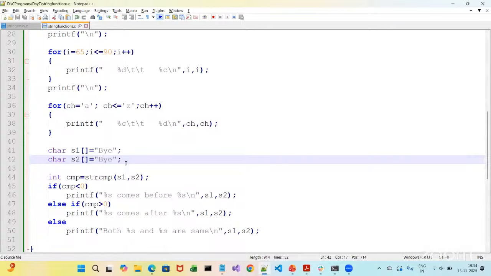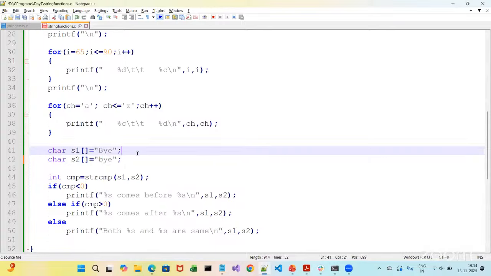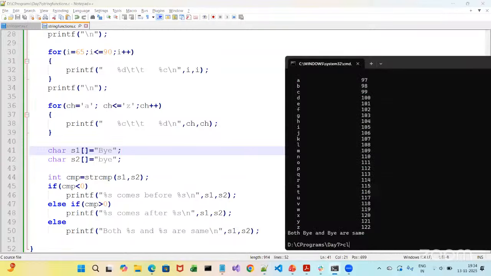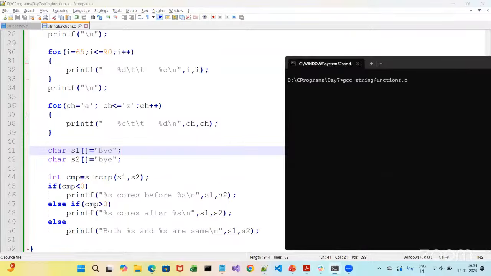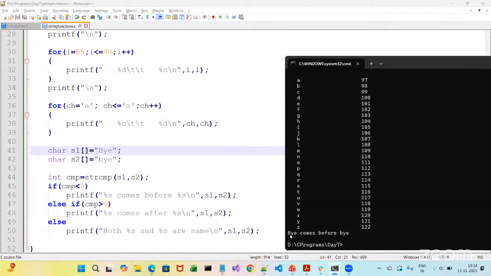Here, I'm going to write capital B. Here, I'm going to write small b. ASCII code is different. So, B comes before b. Capital B, this value is less than this value, correct? So, you will be getting like this.